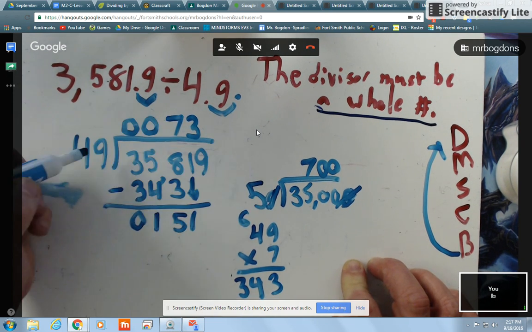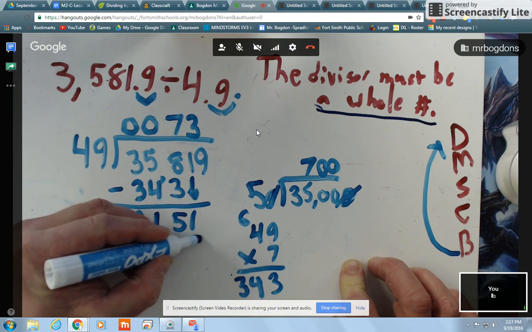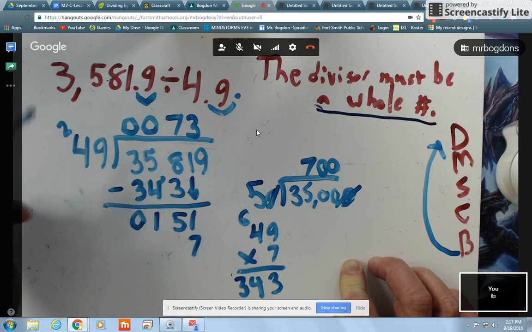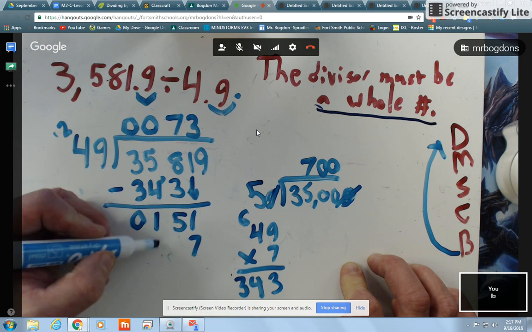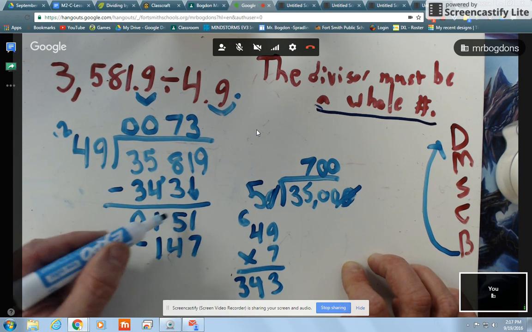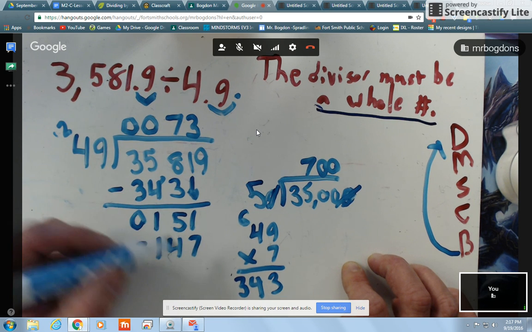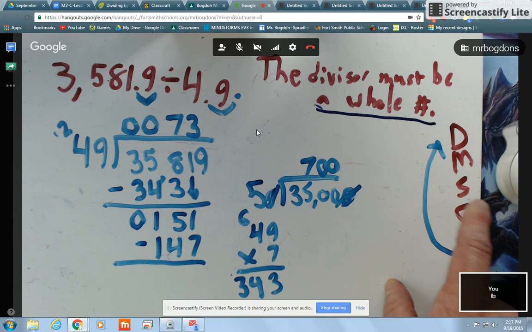What is 3 times 9? We're at a 7. Regroup the 2. 3 times 4 plus 2. And I'm noticing that this is smaller than 151, so I'm good to go. I divided, I multiplied. S, what's that?